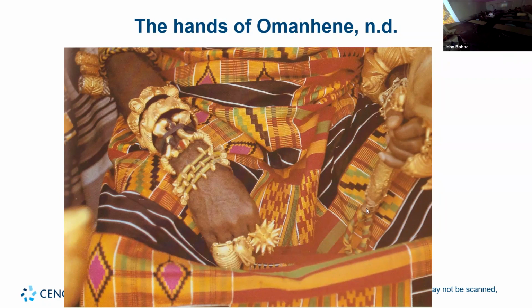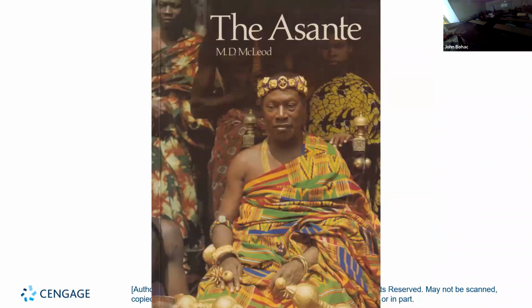And I wanted to show you this. You see this on this side here. It's kind of hard to make out, but it's gold, and then it has some textile rope here. And up here, you can't even tell what it is, but it is something we've seen. We saw this in South Asia, a fly whisk. So when the flies get by, you just kind of shoo them away. And this picture is what's on the front of this book, the Ashanti. And this was one of the textbooks in my African art class.